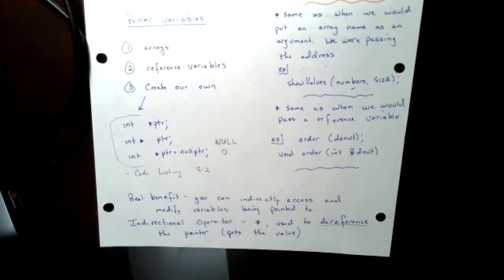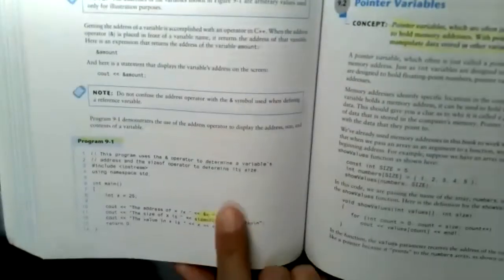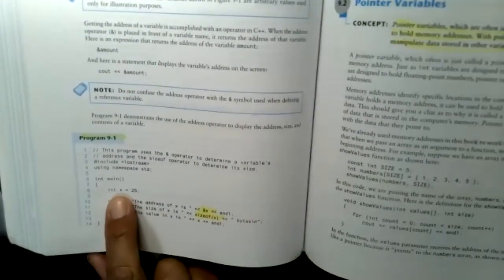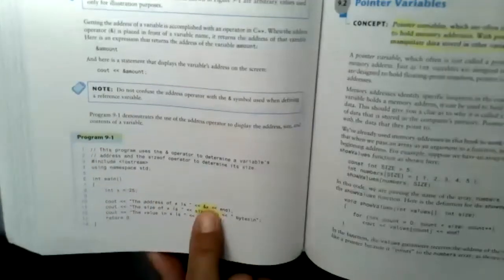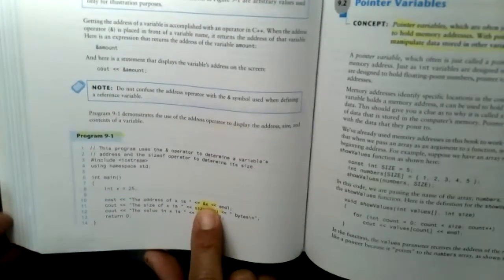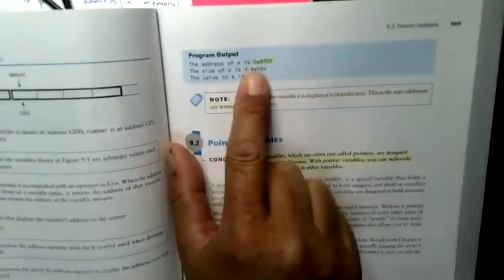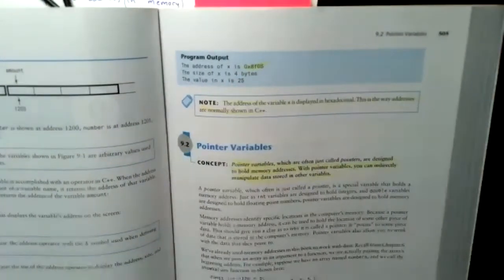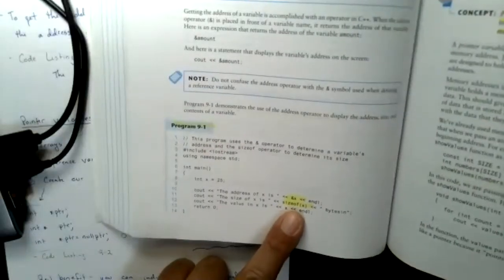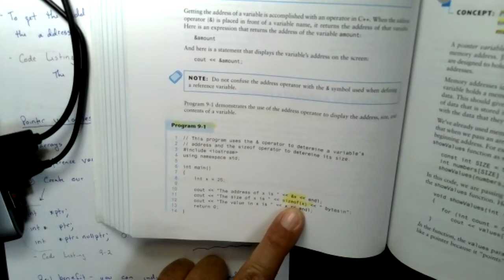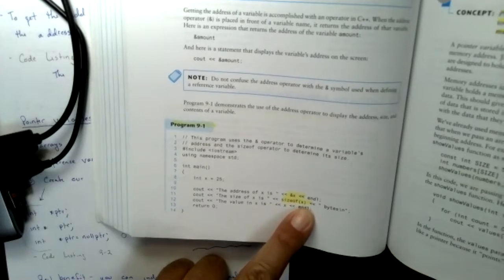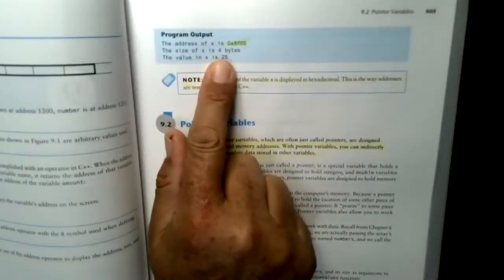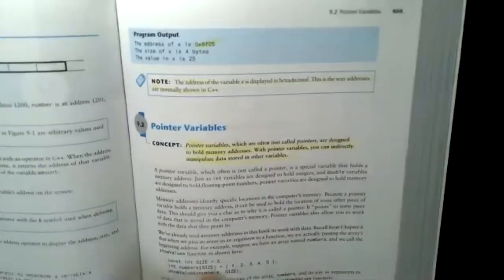Now, code listing 9.1, take a quick look at that. Here's the one where I create a variable called x, and by putting the ampersand in front of it, it's going to allow me to get the address, 0x8f05. Another note in here, we have a method called sizeof. What size is this variable? Well, it's 4 bytes, as you see over here in the output. Kind of interesting, at least it is to me.